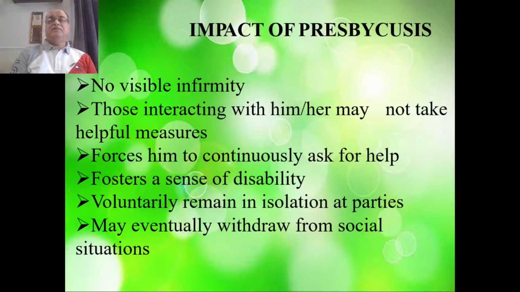So there will be certain impacts with presbycusis. Those people who are around these old patients will not be taking care of them properly. They may be considering them disabled or handicapped, and may be asking them to seek help. They foster a sense of disability in them. Because these people could not understand what is being discussed, people avoid them during get-togethers, during parties, and ultimately they are isolated and they refrain from social gatherings.